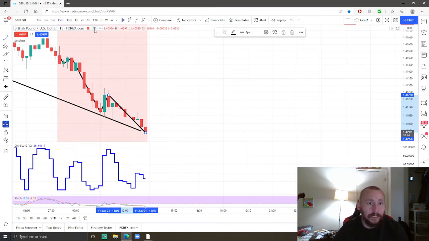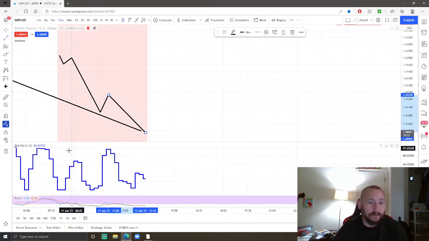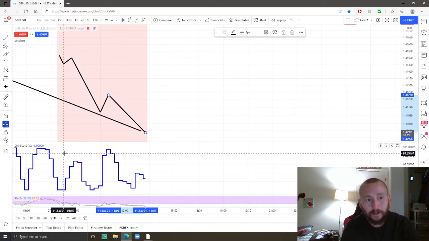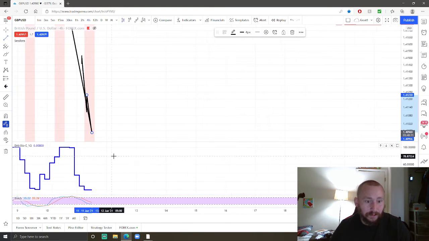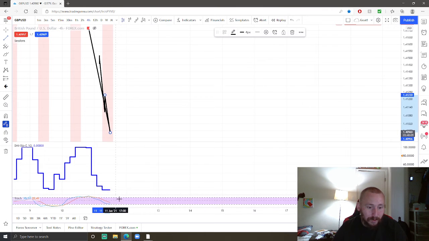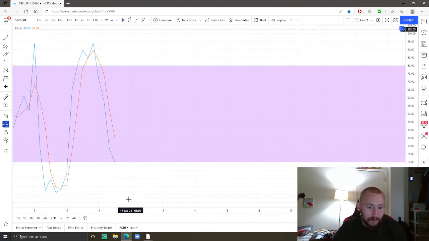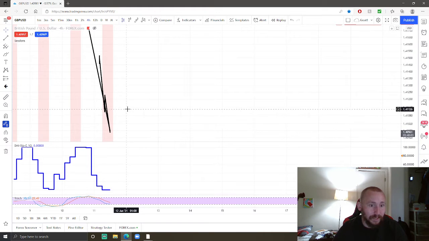So take away the candles, you notice that there is no failed retracements whatsoever. So we're continuing a downtrend, right? However, something to keep in mind is we'll go with the 4-hour to see if we're looking for a potential reversal. And for the most part, we're not insanely oversold whatsoever. So we could still be going down.